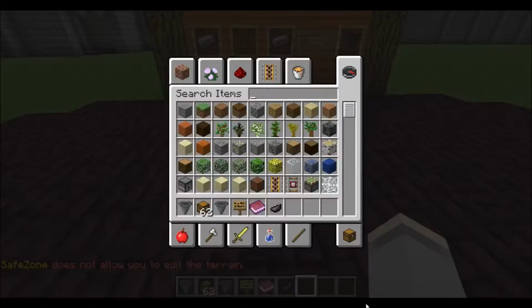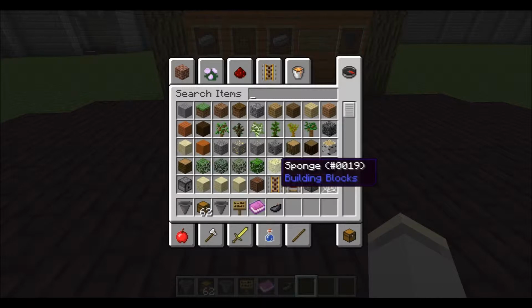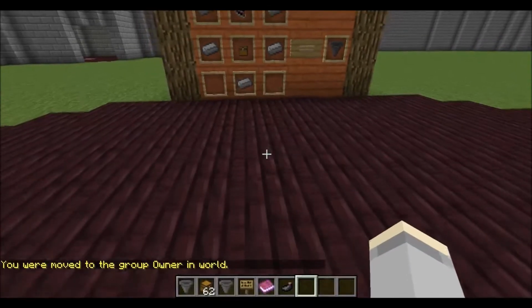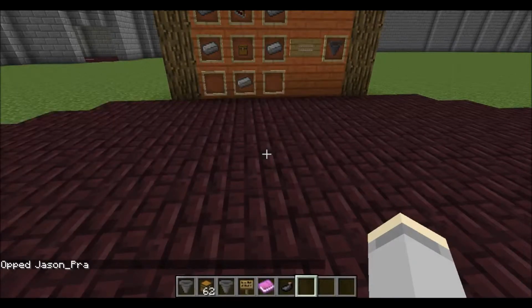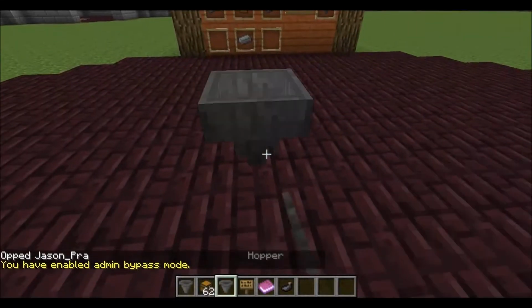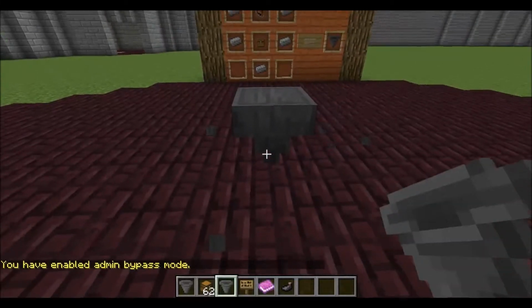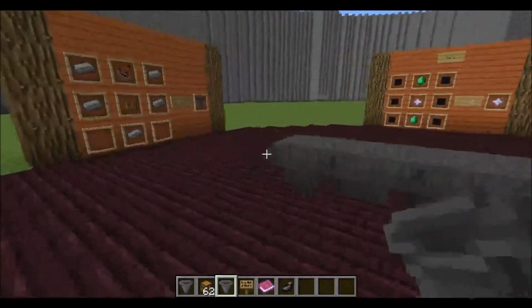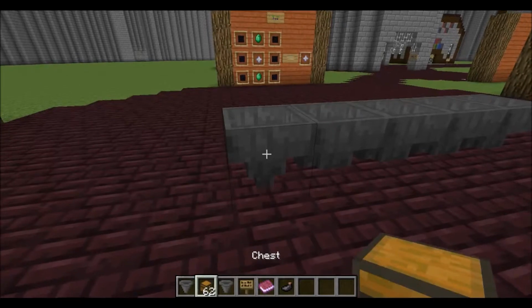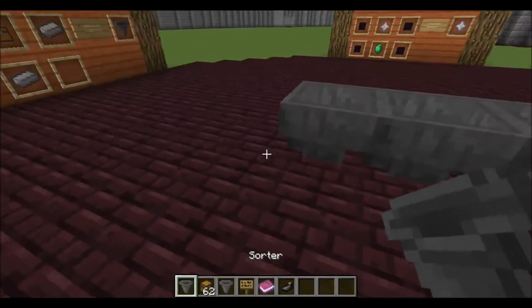Hold on, I forgot I had disabled something for testing reasons, so I need to, there we go. Now I need to, sorry about that, guys. Alright, so you place a string of hoppers. Not like that. Okay, so you place a string of hoppers. So there's my string. And then you place a sorting hopper at the end of it.